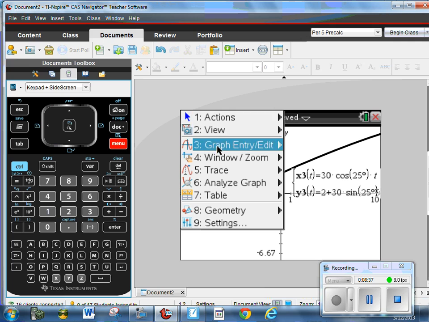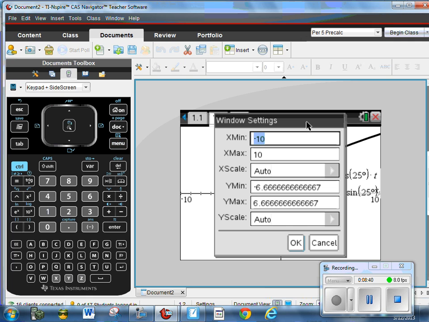So I'm going to go to menu, to my window settings, and I don't really need any negative values for x or y because time and both distances are going to be positive. For x max, I think about 100 is good. I'll just do 10 for my x scale. For y, 0 to, trying to think about how high it goes, let me say 25. You're wondering where I got these values from. Well, I know basically what the graph looks like from having done it before, but you would have to do a little trial and error to figure those out.